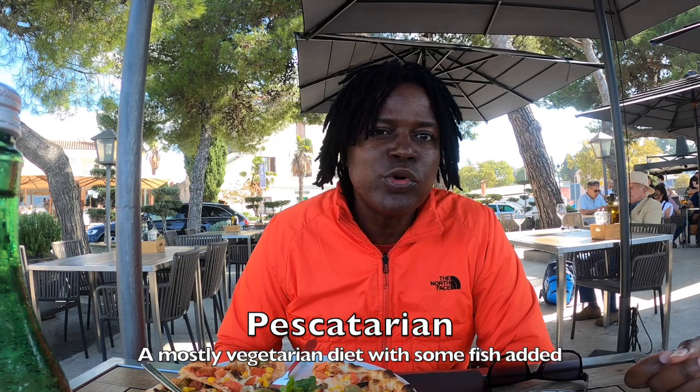Because I only want to eat fish when I don't have any other options. So this is a vegetarian pizza, which I find that in places like this, their pizzas pretty much everywhere on the street or in restaurants, pretty much delicious all the way around. So I don't ever have to really worry about it. When I pick a pizza, I know I'm gonna get some good food, so there we go.